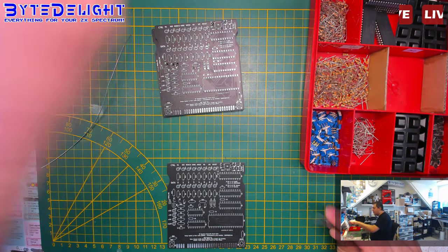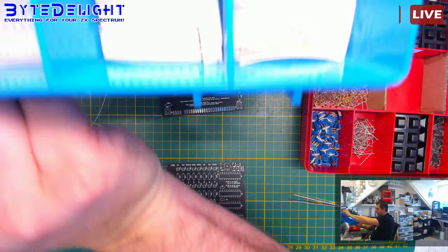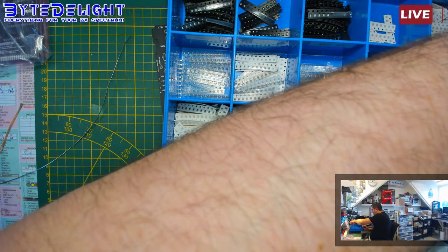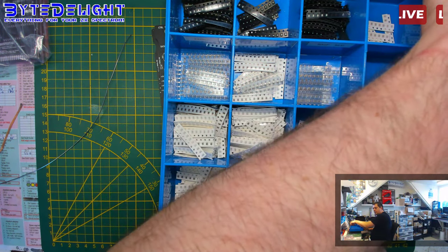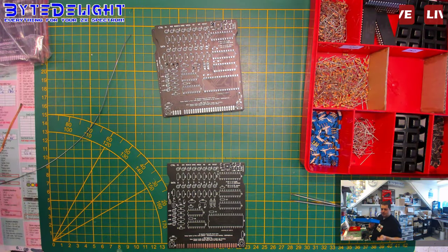C7, 10 nanofarads. Oh, I should exchange some boxes here, because I need this one and it's not on top. So let's get a couple of those 10 nanofarads here. Sorry for my arm, I know it's hairy. Let's put it over here.